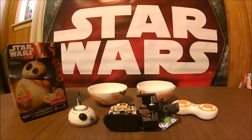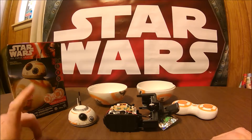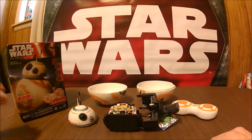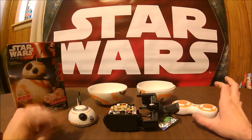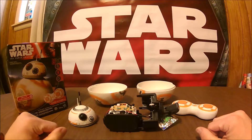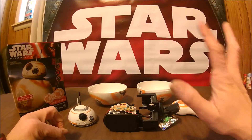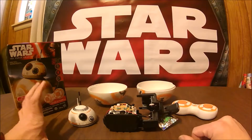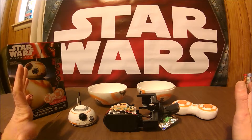What we have here is a video showing you how to make some nice little modifications to the Hasbro BB-8 droid that is exclusively at Target. Not a bad little machine, has a couple of issues, not the least of which is the price, but it needs a couple of little features — mostly lights. That's what we're doing here.